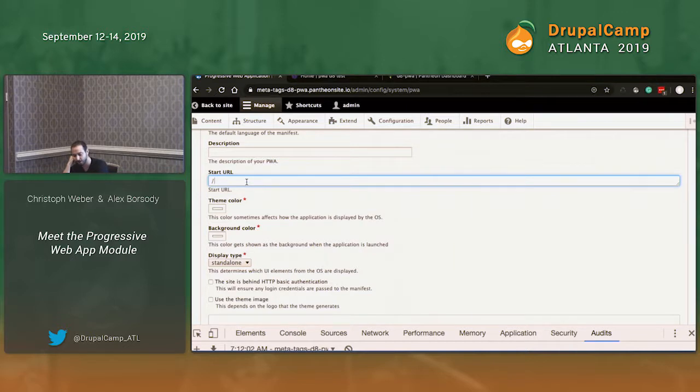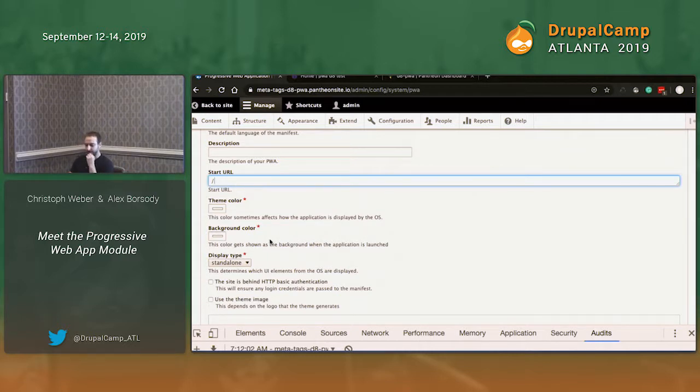Theme color, that's that cool little color at the top of the browser bar. Just one meta tag, and then your app looks awesome. You can make it red, you can make it blue. I don't know if you've seen Facebook, it's blue. Looks pretty cool. A lot more apps are doing that lately.